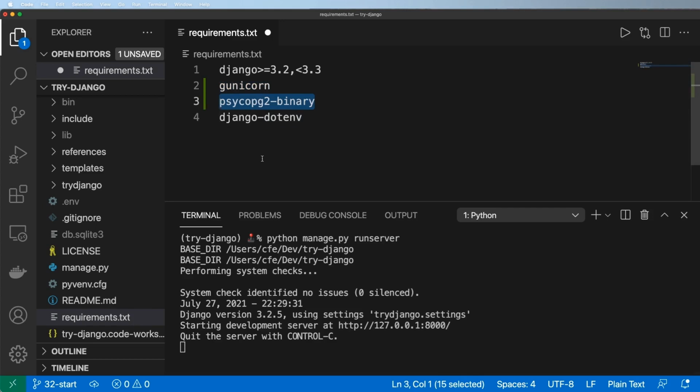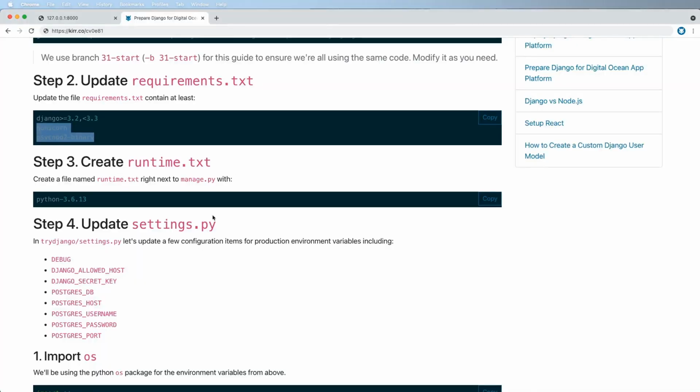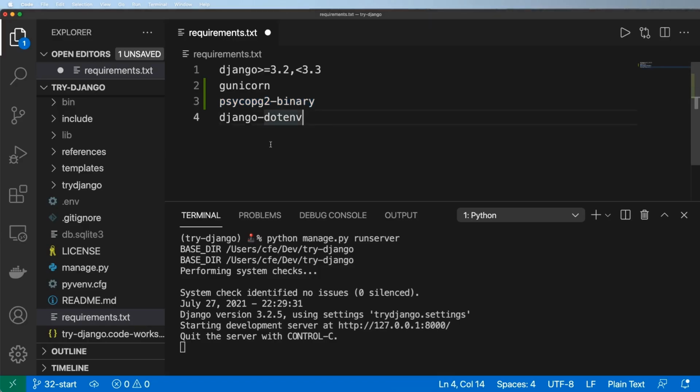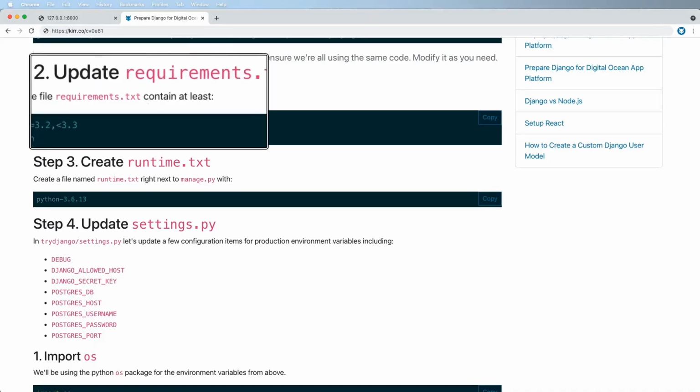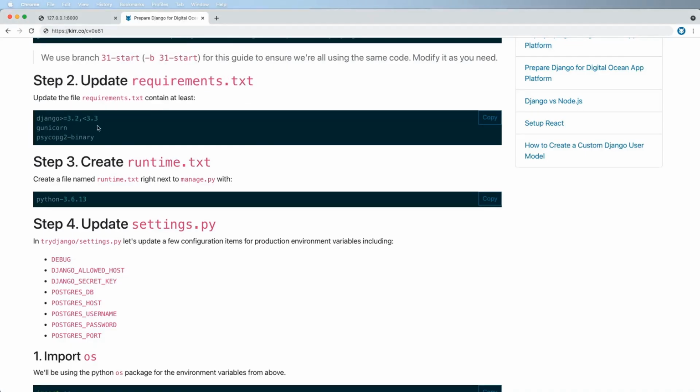And that's also true with this Postgres package as well. Now, I would imagine this one right here is probably going to change over time as Postgres gets some new updates. So be sure to check the docs for that one. But that's really the baseline requirements. This Django-.env is certainly not required for production. It's required for a project here, but not for production, which is why this says it must at least contain these three things. But of course, you will have other requirements as you start to build out your project more.